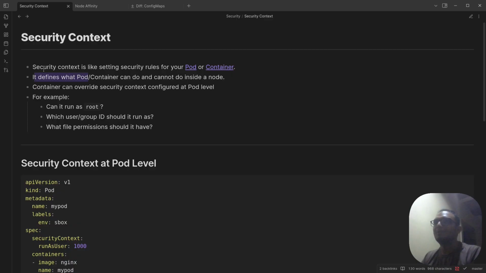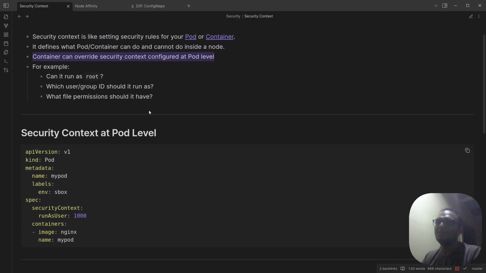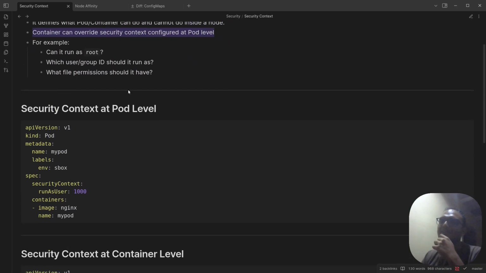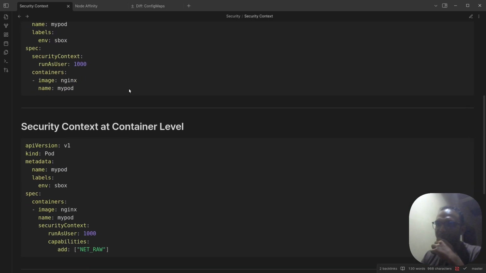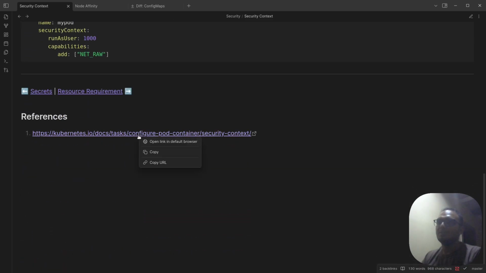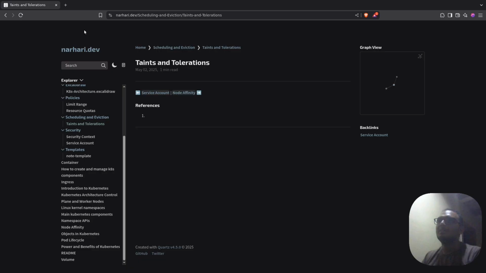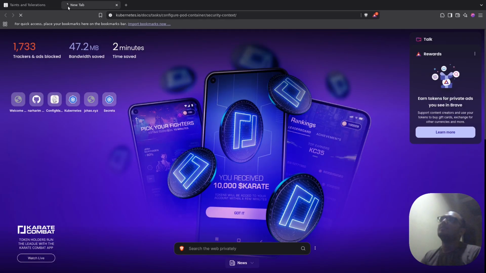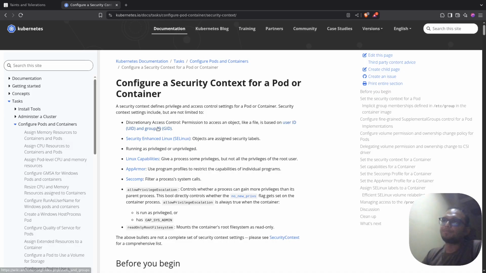Coming back to the topic, it defines what a pod and container can and cannot do inside a node. A container can override the security context configured at the pod level. Let's see what security contexts we have. There are many security contexts.